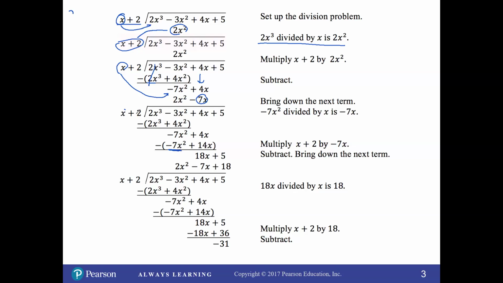I'm trying to figure out how they got a positive there. That should be a negative 14x. So once again, these will cancel out. We have a 4 minus a 14, so this should actually be negative 10x here. And we keep on repeating that process over and over again. How many times does x go into negative 10x? Well, it'd go in negative 10 times.